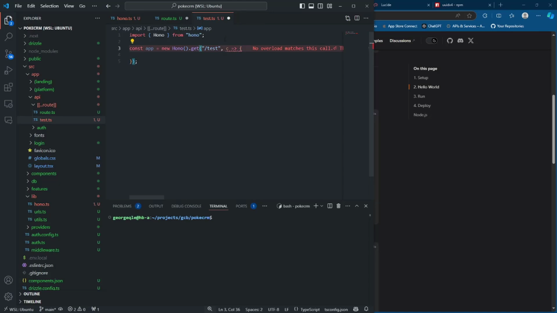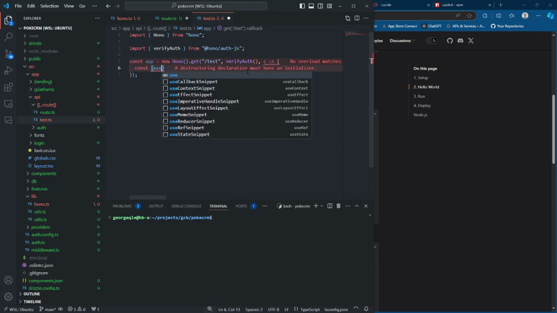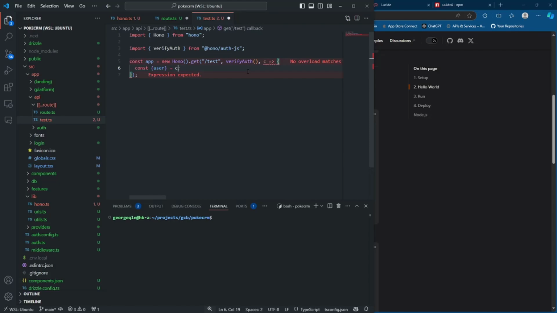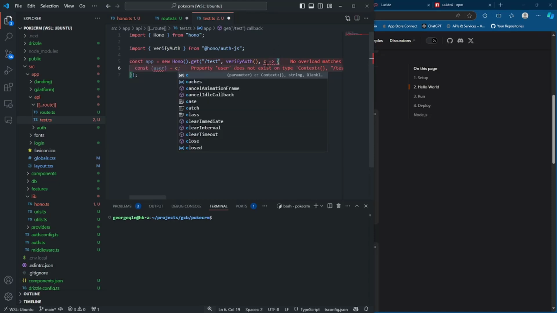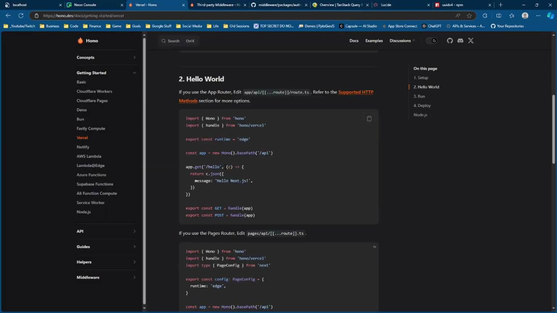And one of the things that we're going to also use here is to protect this test route with our auth.js middleware. So what we're going to do is run verifyAuth here, which is grabbed from when we installed @hono/auth.js. And all we're going to do is just provide this as a function in here, reorder this just so it's in ABC order. And then in order to actually authenticate our route to make sure that someone who is not logged in can't use it, we'll just use C. So C is a context variable here. It's just the only parameter, so usually I just write C arrow here, but you can wrap it in parentheses the way that they do here.